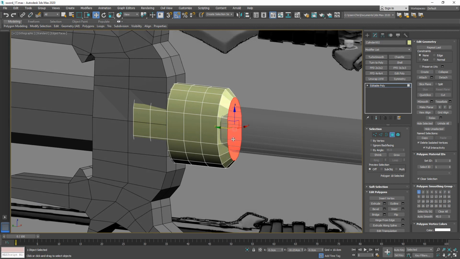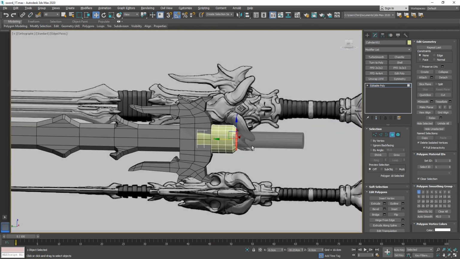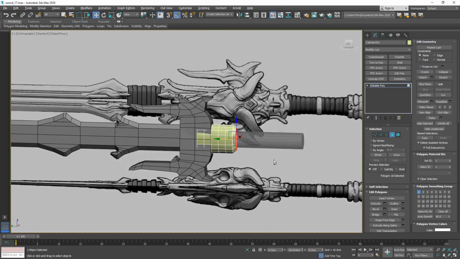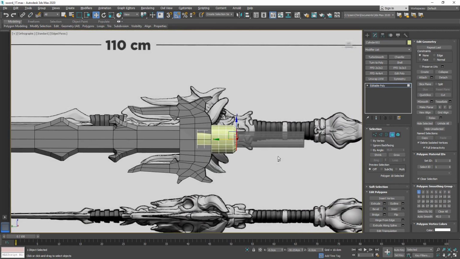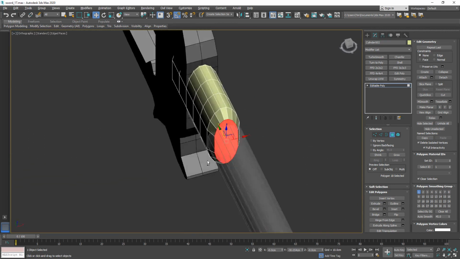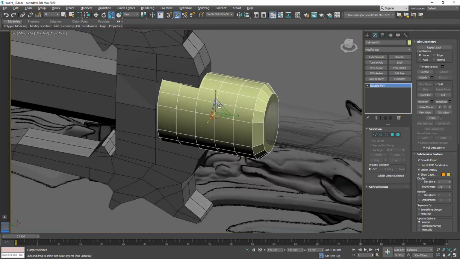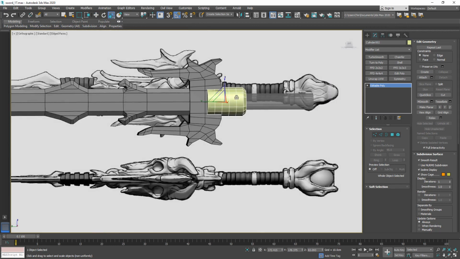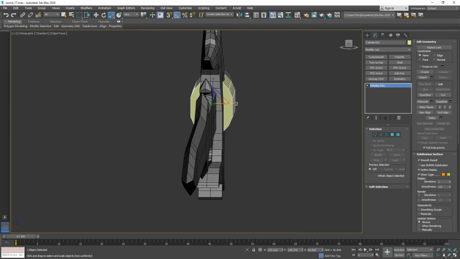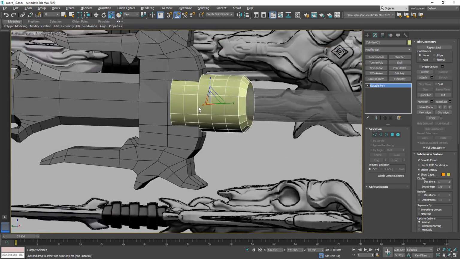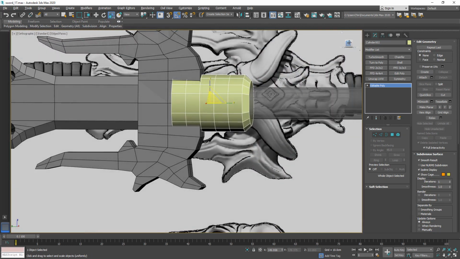So let's have it like that and then pull it a bit here on the x-axis so that we get a bit of a bevel there. And as a next thing, let's get out of this polygon mode and just globally here on the whole thing use the scale tool to give it more thickness here on the x-axis.